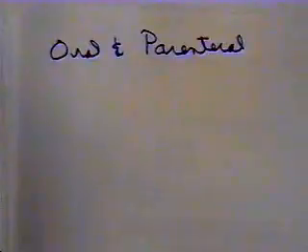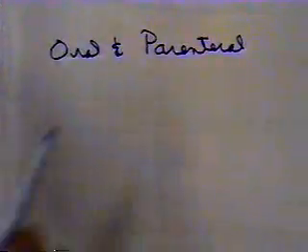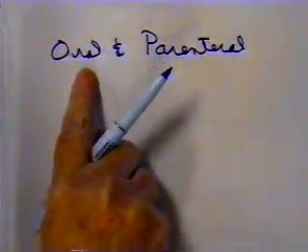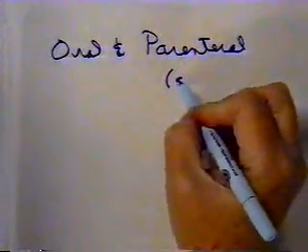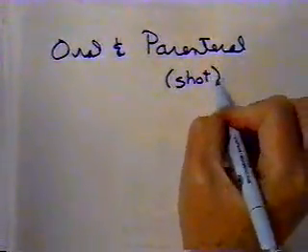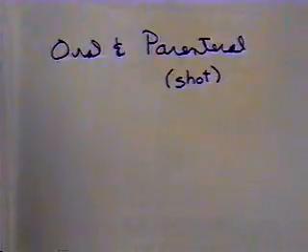Oral and parenteral dosages, the problems are worked alike even though they're different ways you administer a drug. Oral drug would be like a cough drop that you administer orally. Parenteral is when you give something in a shot. But as far as the mathematics, how we compute the dosage is the same.